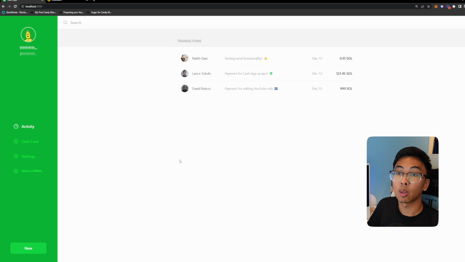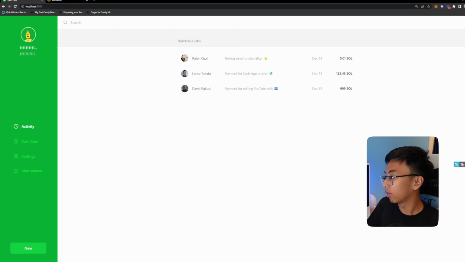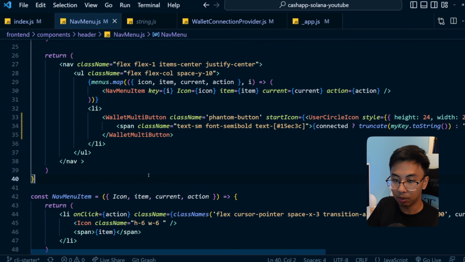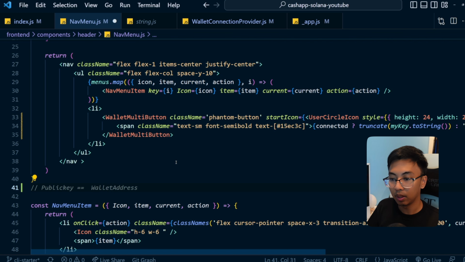One thing that I want is I want this profile picture, right, to give me a unique profile picture as well as show my key, because this 111, that's not me. This is me, right? So how can I go from this to this, right? It's the same way that we used public key. All right, so let's see what we know. Come with me, child. We say, we know that public key is equal to my wallet address, right? What else do we know?